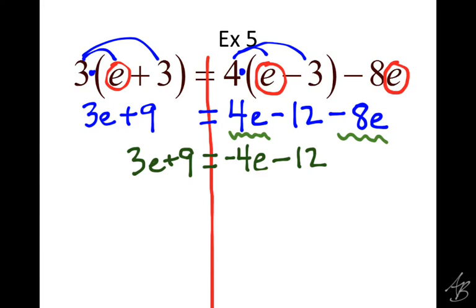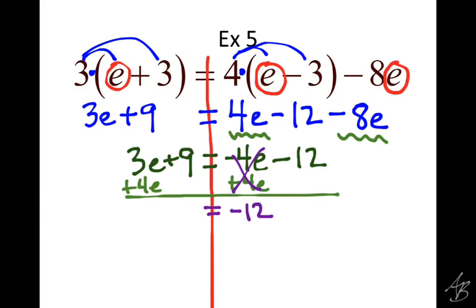All right, so the next thing we want to do is get all the variables on one side. Remember, the problem we have now is we want to get the e by itself, but the e's in 2 different places. So we're going to get the e's on one side by adding 4e to both sides. So we add 4e, add 4e. Jasmine, on the right side, when those 4e's cancel, what's left? Negative 12. Okay, good. And then on the left side, what do we have? 3e plus 4e is 7e, and then we bring down our plus 9, right?